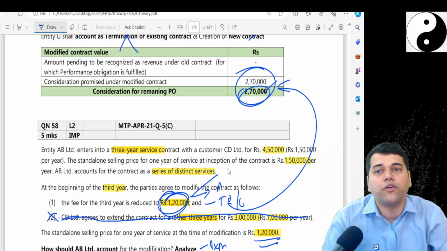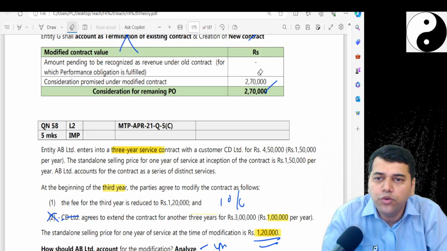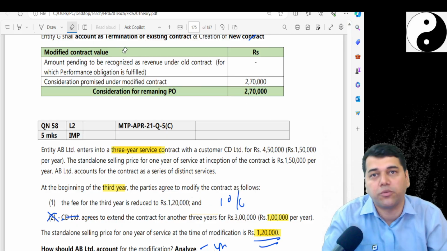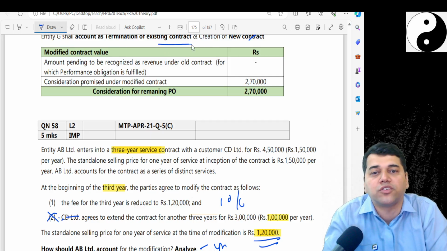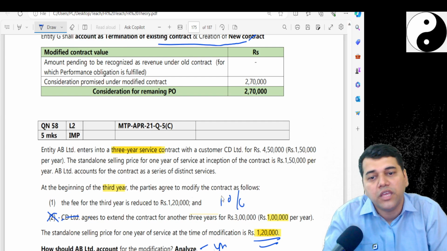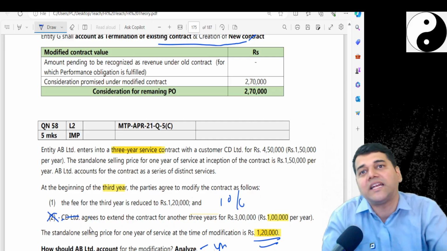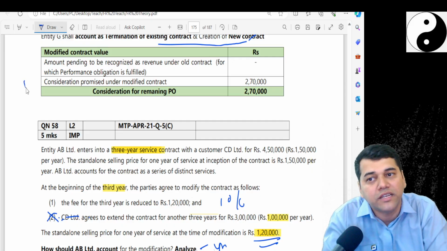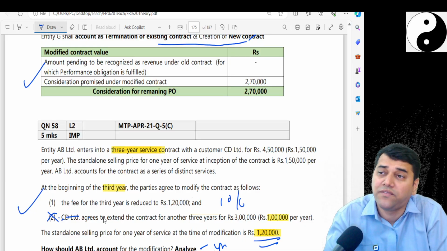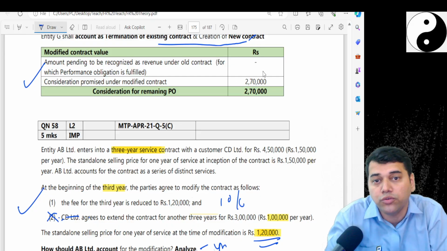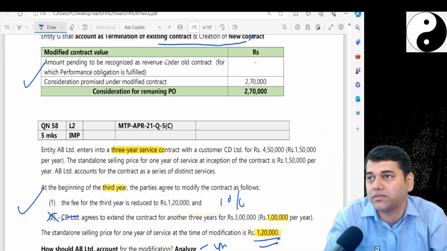See now, for your thing, there is a confusing point. Simple. If SSP is not matching, you treat it as termination of the old, creation of the new. This type of situation, where they terminate and get at exactly the same price, you will not get, because you will get either this question or that question in the exam. It is a very remote chance they would have given you this with exactly the same price or market price.